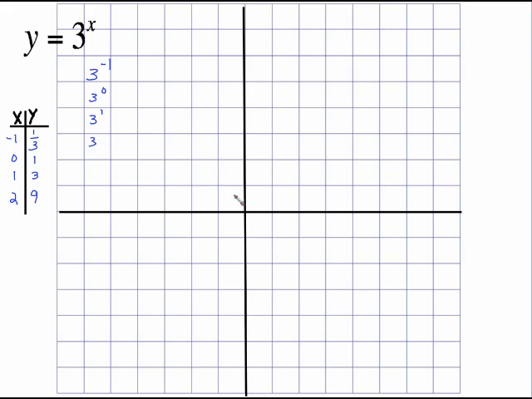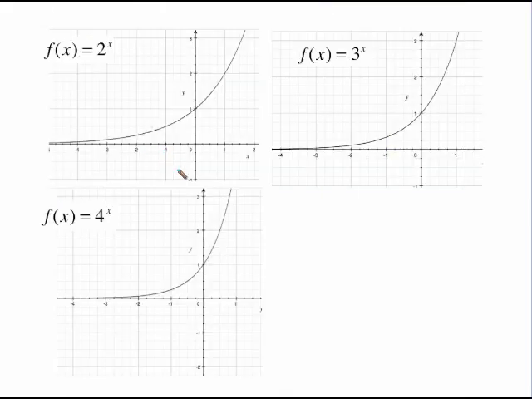So let's plot those. Negative 1 up a third, that's barely there. Over 0 up 1. Over 1 up 3. And over 2 is up here somewhere, which I'm not even going to bother with. Let's see if I can do the little curve here, coming through here. I hope you get the idea here. You'll get a better idea when you look at this set of graphs.